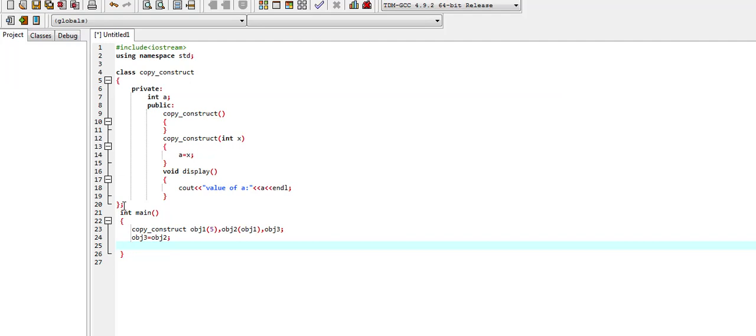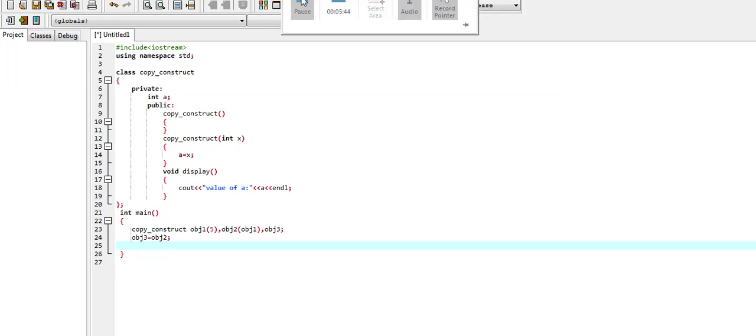We have only assigned the value 5 to object 1, but after copying object 1 to object 2 and object 2 to object 3, all the objects will have the same values.